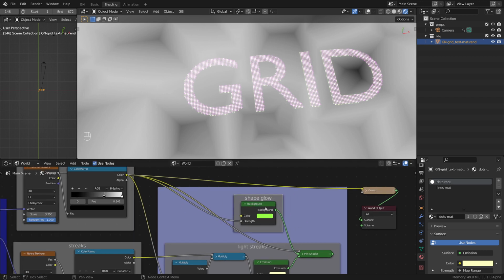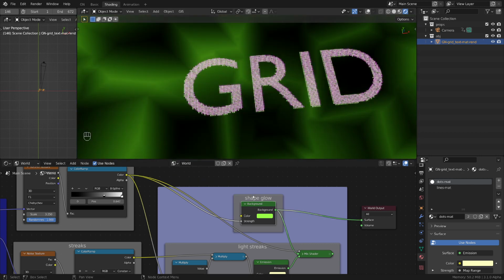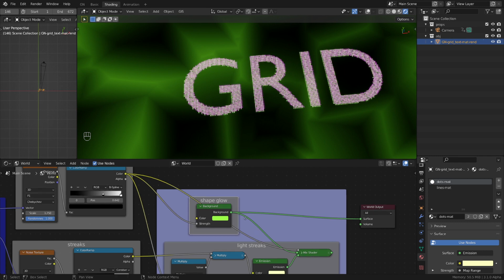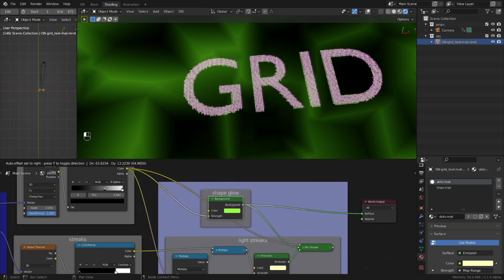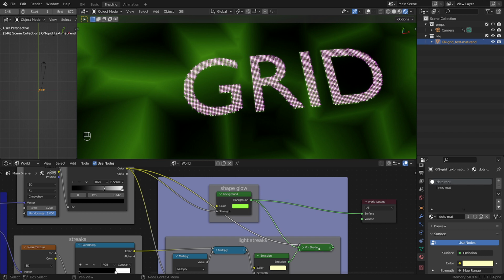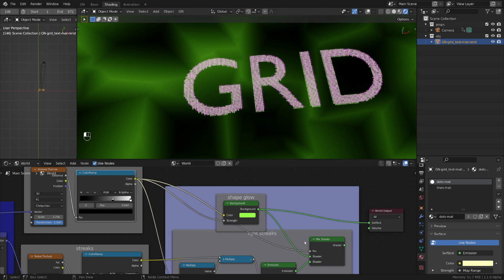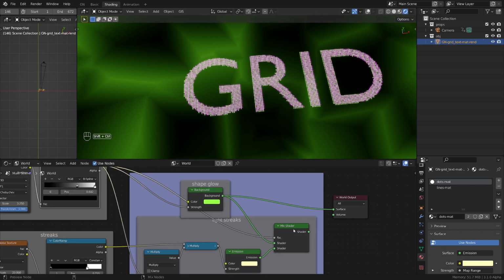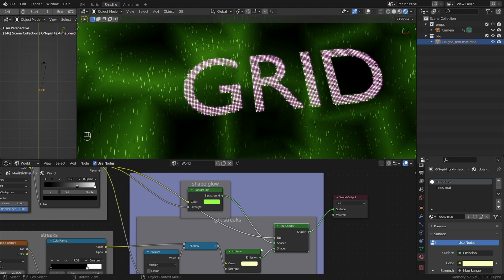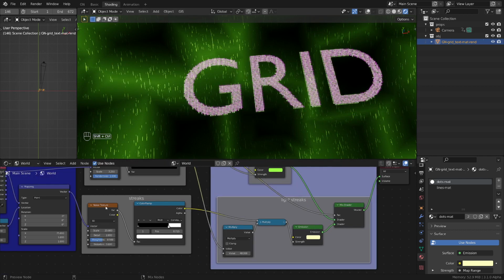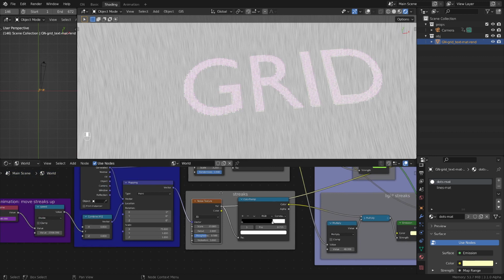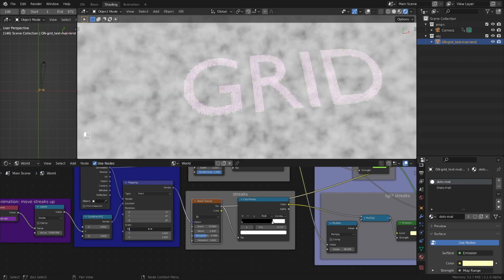We have this color with these values that is basically plugged here into this mix shader. So we have this mix shader that is controlled by this color ramp, that is the mask, and this mix shader is controlling this that you saw in the background and these streaks that were created by crushing this noise texture by playing with this value, giving it a higher value.